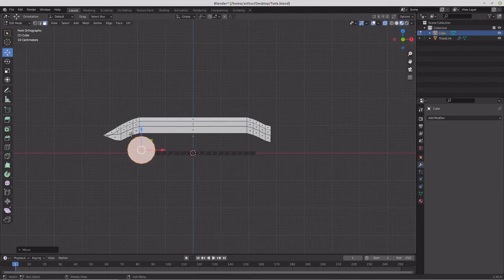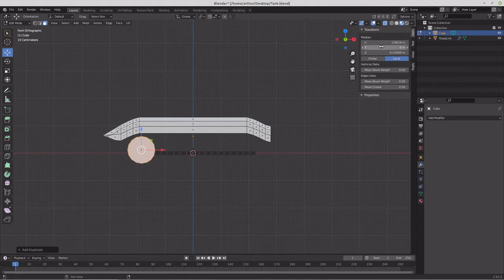Place it so that it has some space for the tread to go through, but if the tread goes through the tank body a little bit, it's not going to matter. It'll be just fine. It'll still look good. So we can take that. Now on the X here, we can delete the minus after we've duplicated this one, and that will just pop it to the other end. So that looks good.